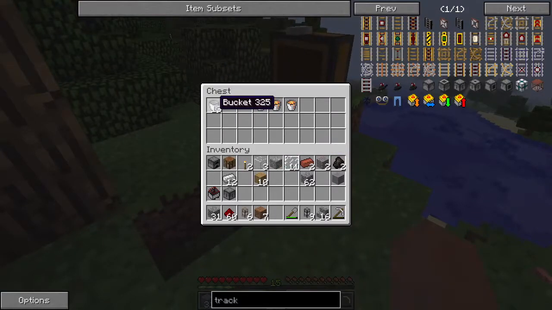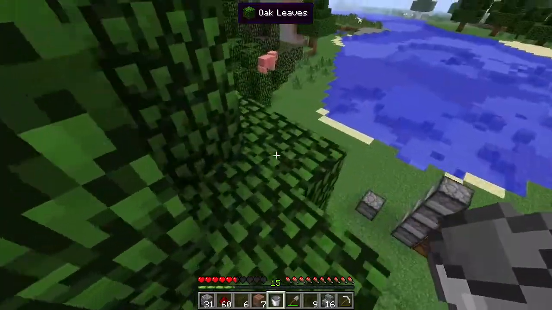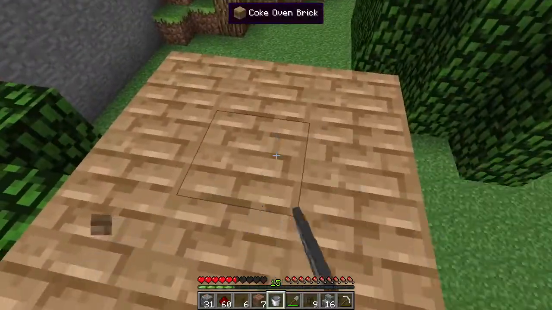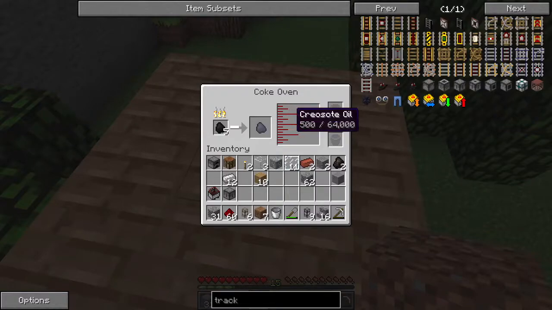Anyways, we get our bucket, and we can head downstairs to fill up our bucket. And let's open this. Let's see. There, we got 500. Good thing I got more coal, because we need 1,000 millibuckets to make one bucket.